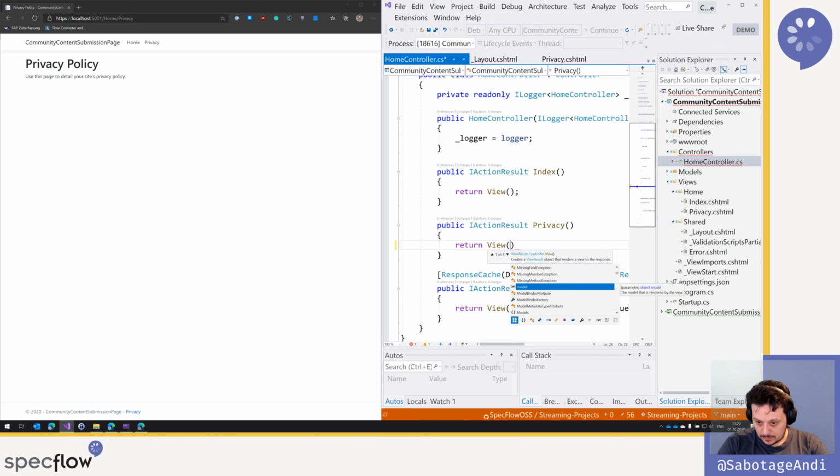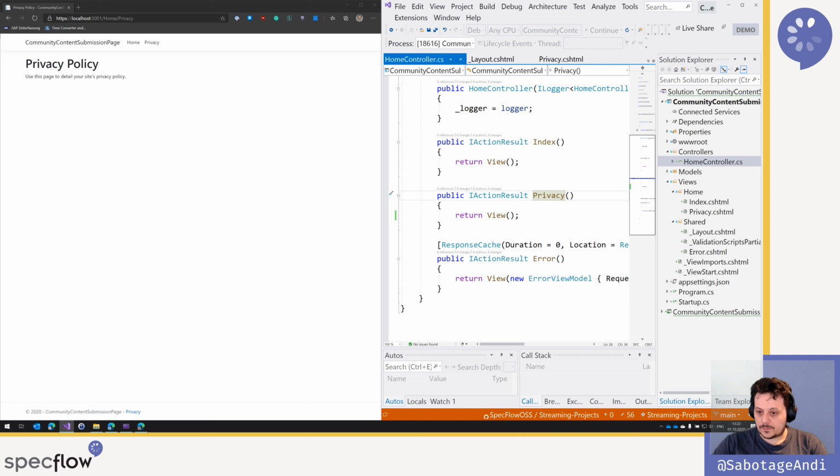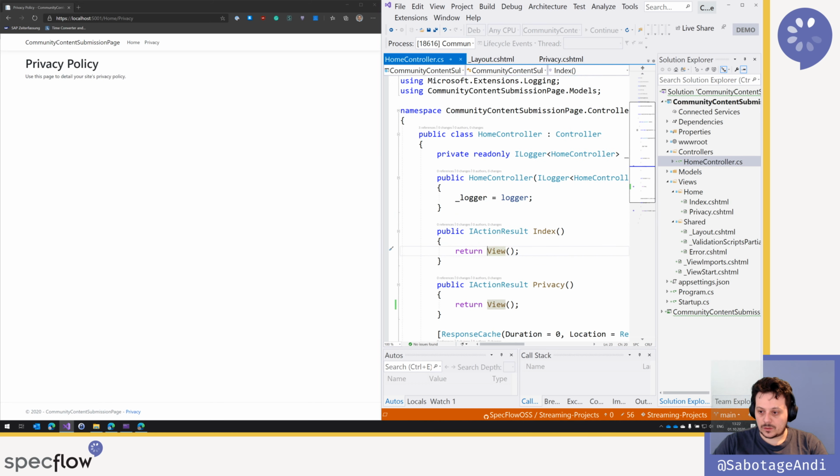There is an overload, return with a string view name, and then you can have the same name. So if you have the same view for multiple controller methods, then you can reuse this. And yeah, they're simply returning a view.